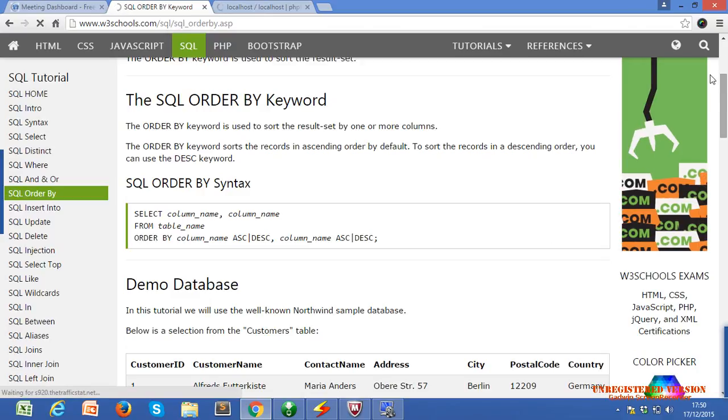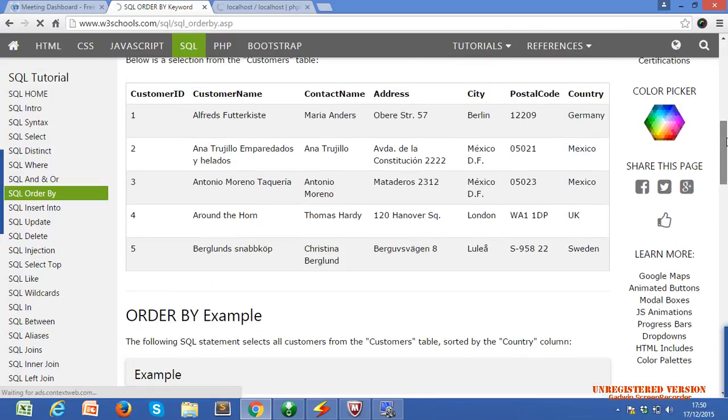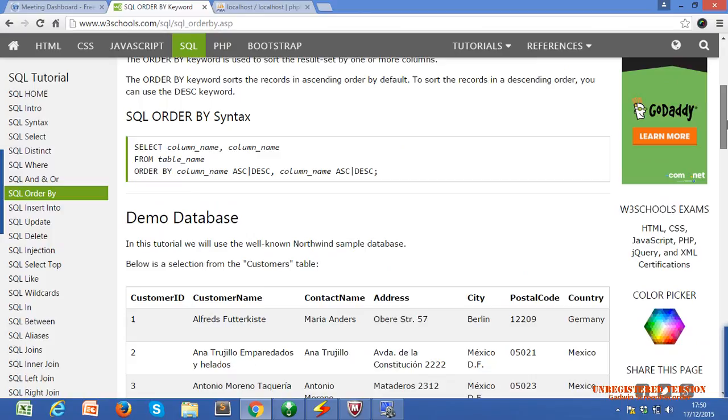If you want to show the records ID-wise, and you have an ID column with integer values 1 2 3 4 5, and you want to see the records in ascending or descending order, then the smallest ID comes first and so on. This is the ascending order 1 2 3 4 5. If you want to see the descending order, you can also do that with the ORDER BY clause. You just have to use ASC and DESC.